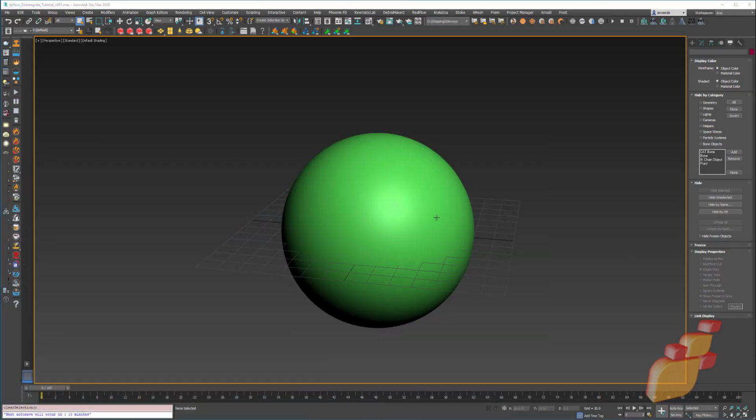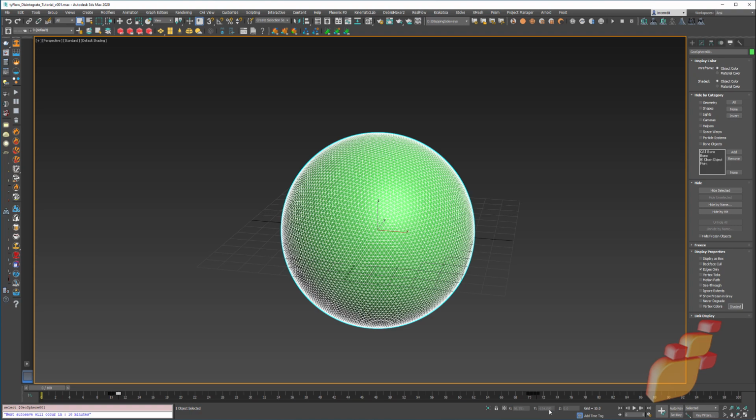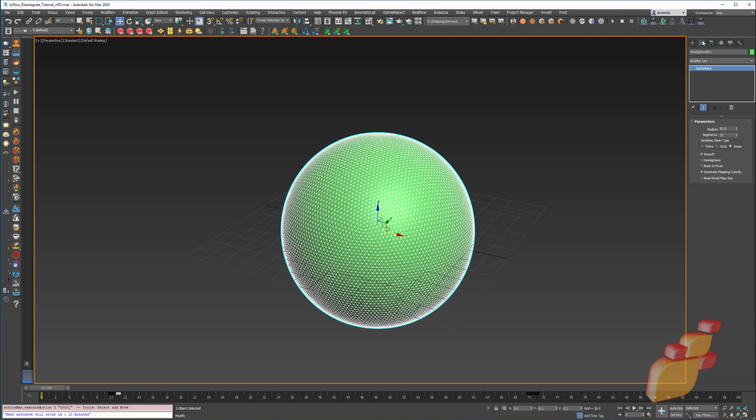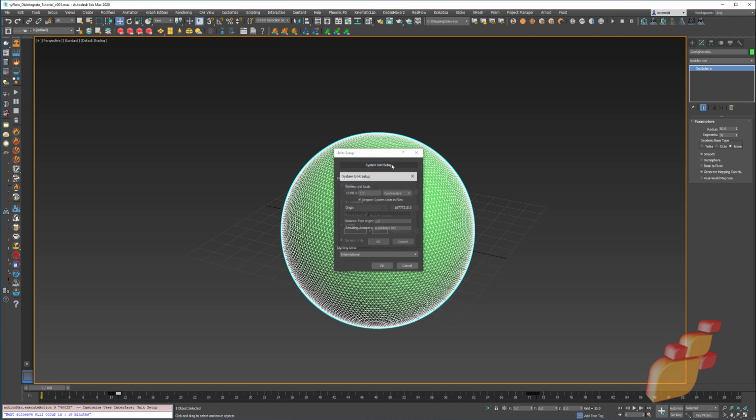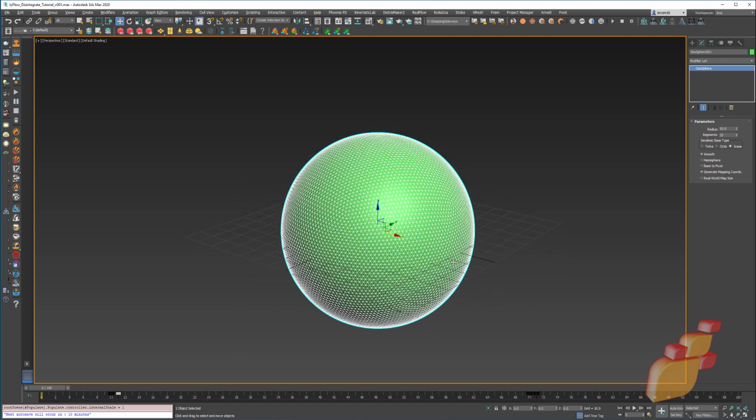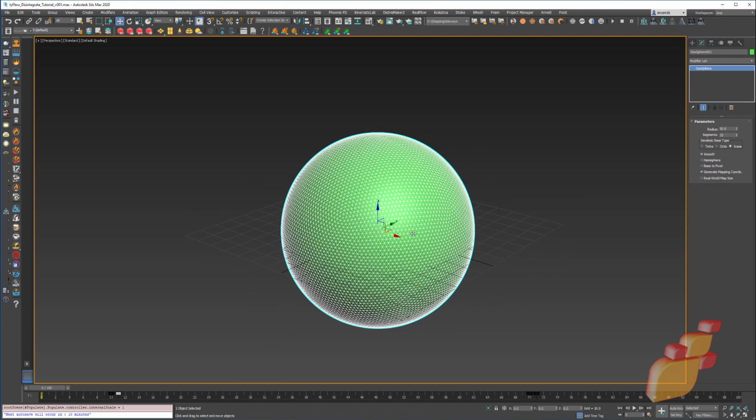Alright, so here's my basic scene. This is a geosphere at 0,0,0 world in our grid center right here. It has a radius of 50, which my units are generic and centimeters, if that matters to you. And I put 32 segments because we're going to use face fracture in tyFlow, and the more faces you have, the more beautiful your jaggedy edges are, and so on and so forth.